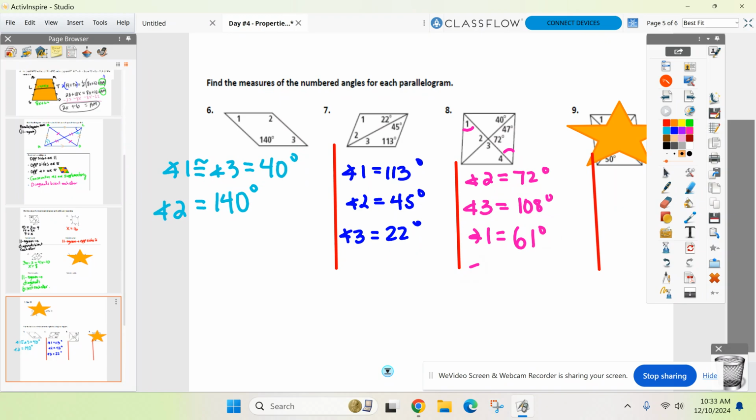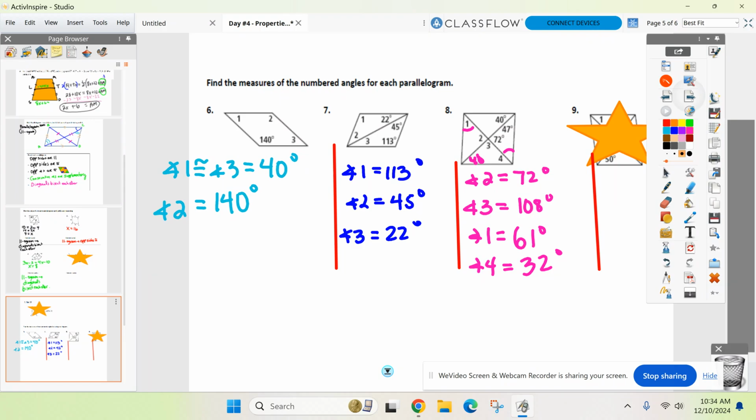And angle 4, I knew that angle was 40 because it was alternate interior with the other 40. I just found angle 3 was 108. Subtract them all from 180 because they're all in a triangle. We got a big 32 degrees there, kids. How are we looking? All right. I'm trying to drive home the fact it's just not about parallelograms. Look, in this problem alone, I used vertical angles are congruent, linear pairs are supplementary, 180 degrees in every triangle, and some parallelogram properties just to get those angles. Questions before we go to the last one?